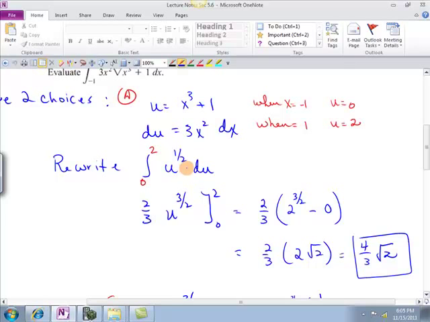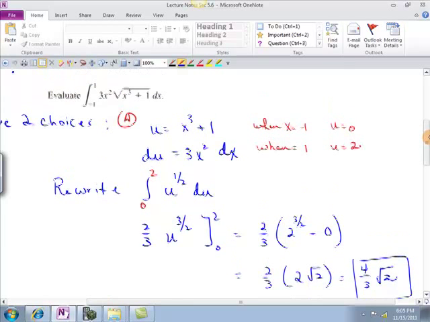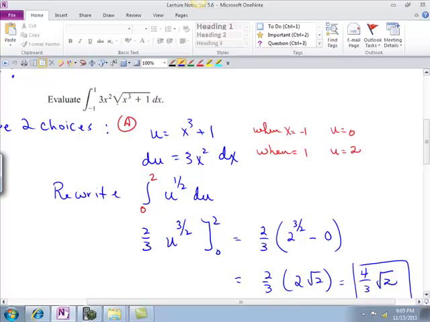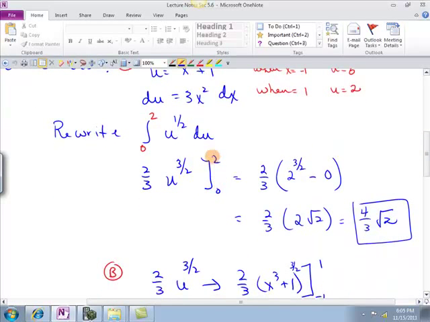Take the integral of u to the 1/2, so that's 2/3 u to the 3/2. In the original, it was this thing, square root, and remember that's to the 1/2 power. Okay, so we're evaluating from 0 to 2, because we changed those limits. So I've got 2/3 of 2 to the 3/2 minus 0 to the 3/2. And I do that math, and I get 4/3 square root of 2.